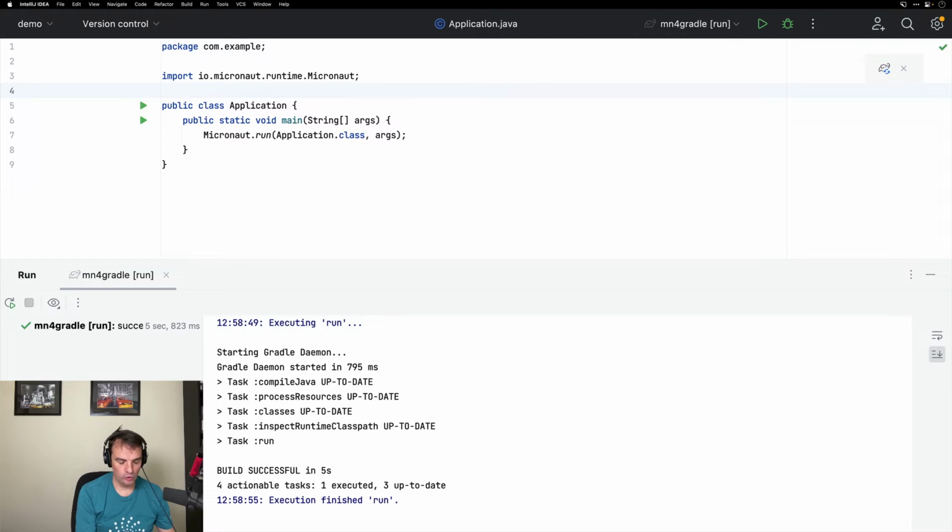I am going to talk to you today about the Micronaut default environment. I have here a Micronaut application. It has a main class, Application.java, which you will have in your project if you generated the project either using the Micronaut CLI or Micronaut Launch. It runs a static method in the Micronaut class called Micronaut.run, and that will essentially start my application.